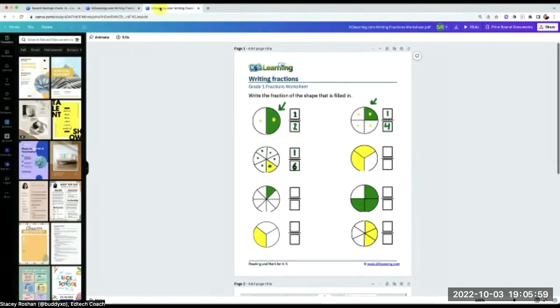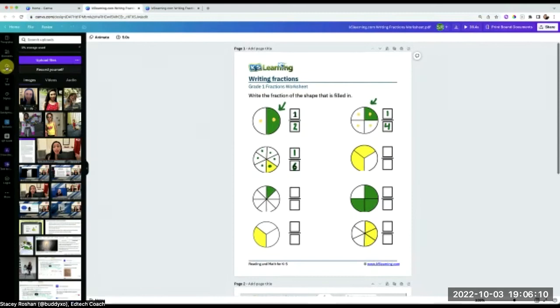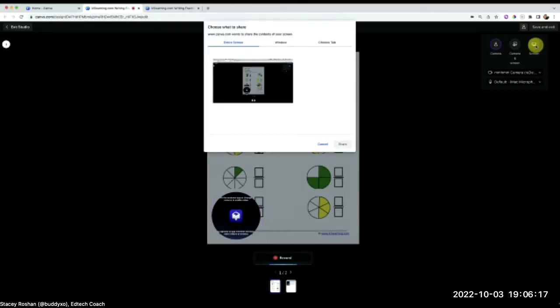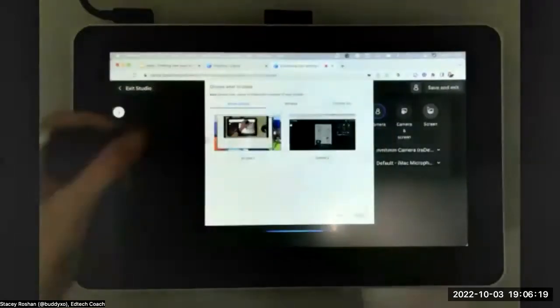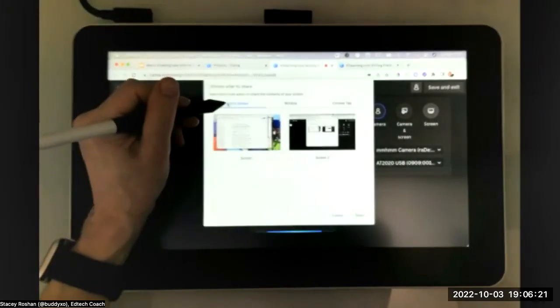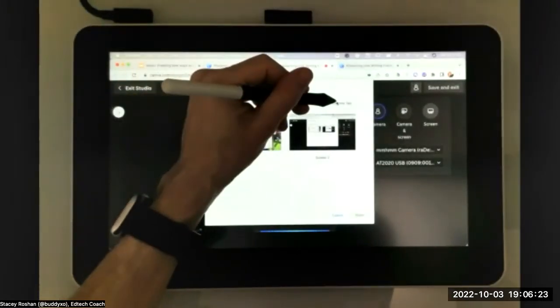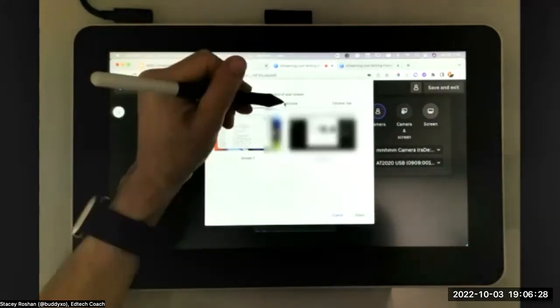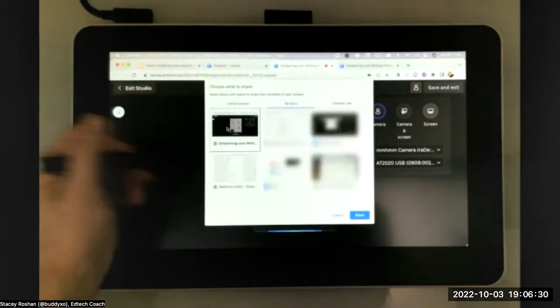All right, now that I've slowed it down, let's go back to the overhead shot and you'll see how I do the drawing and the recording at the same time. Just to remind you of where we were before, we were over here in the uploads. We had just pressed record yourself and we were choosing for this example, just to share our screen. It allows me to choose my entire screen, my window or a Chrome tab. Chrome tab doesn't actually work for what we want to do. So I recommend just doing a window, selecting the window that you're on.